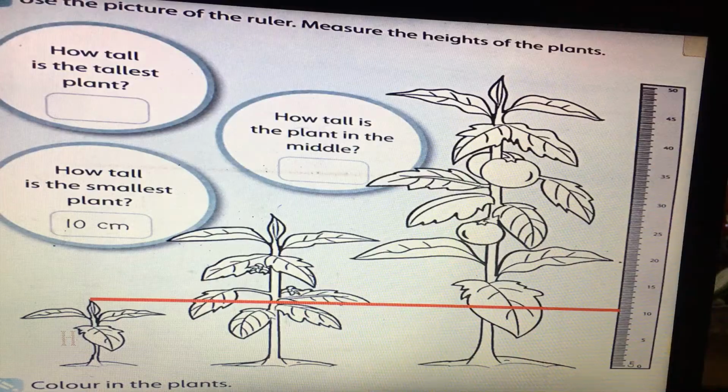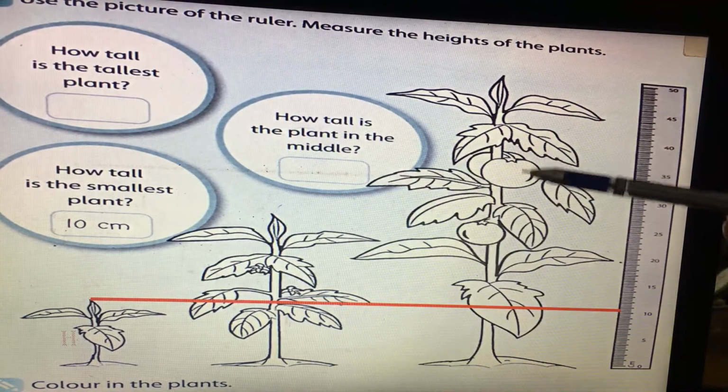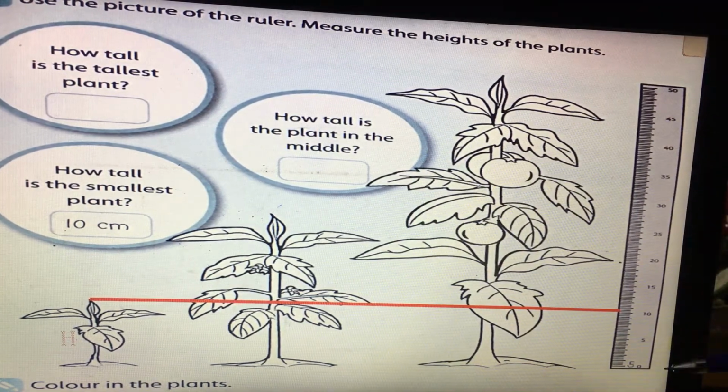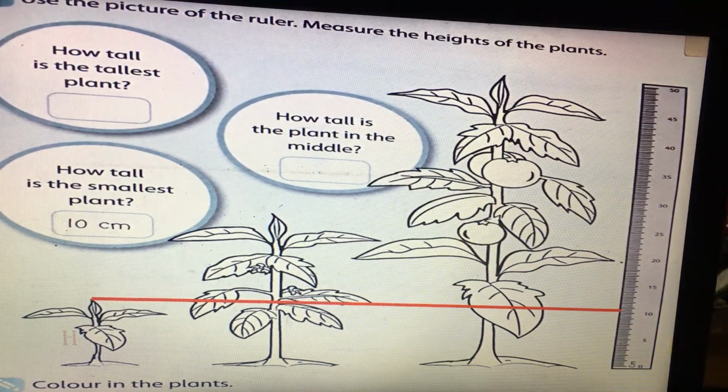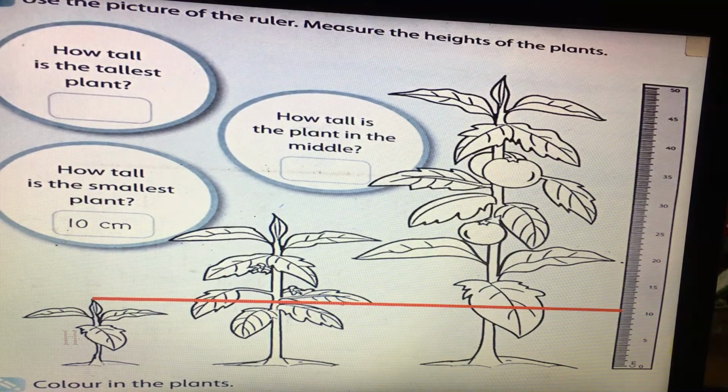Okay. Now, use the picture of the ruler to measure the heights of the plants. We have 3 plants. Here, the first plant, the second and the third plant. And here we have a ruler. We are going to measure the length of the plants by using this ruler. So let's start with the smallest plant.